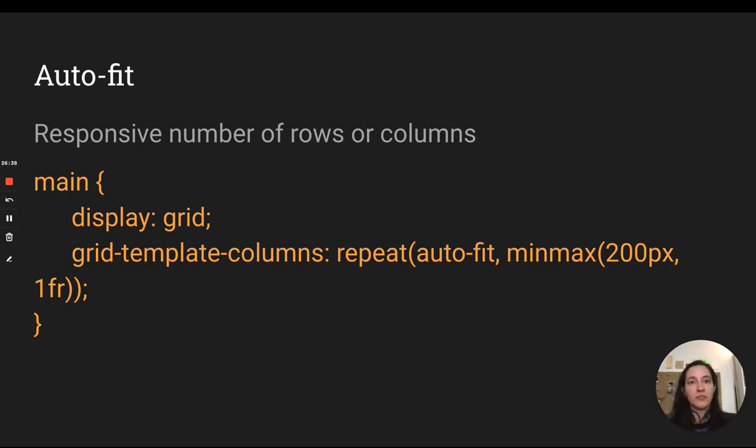And then it'll divide up all the space again. You'll have 2 rows that are evenly dividing up the space until they get to 200 pixels, and it can't get any smaller, and boop, it'll make a 3rd row. So it's automatically creating a number of rows or columns for the content that you have and the size of the screen that you have. Very responsive.